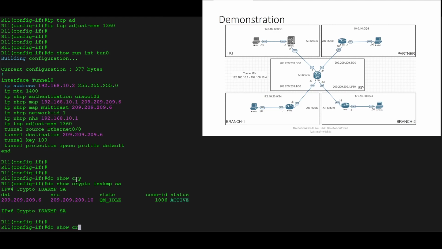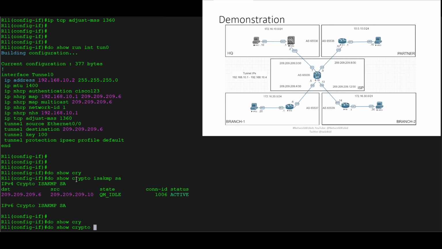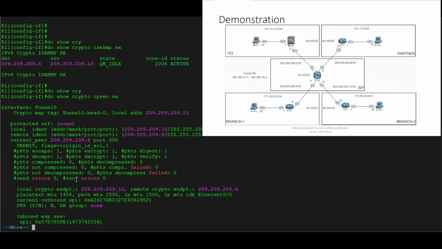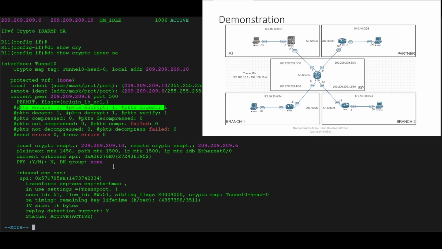If I do show crypto ipsec sa, we can see some security associations as well. Now you can see our tunnel 0. We can see the associated IP addresses for local identity and remote identity, and we've got some encaps and decaps, which tells us this has been a successful configuration.